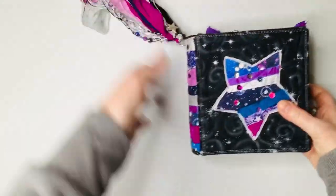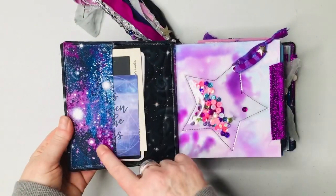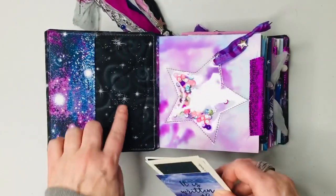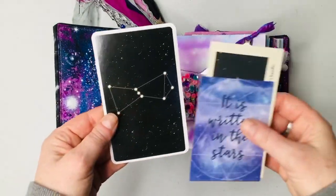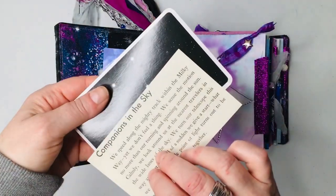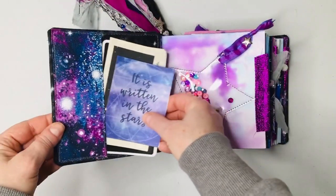So I'll jump right in here so you can see. There's a pocket in the front and the back with this fabric here — it's got a shine to it. Galaxy. I've done a pocket here with that quilted look. I've added lots of old flashcards of space and constellations, and these are all book pages, clippings, ephemera, and some bits cut out from scrapbook pads.